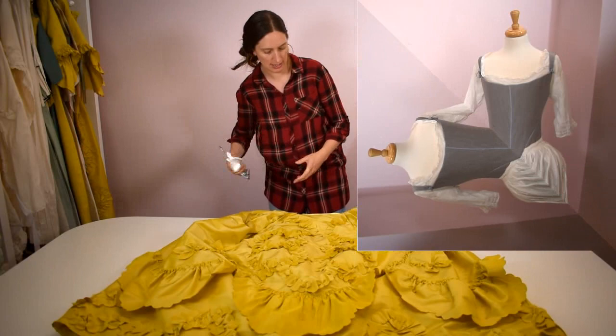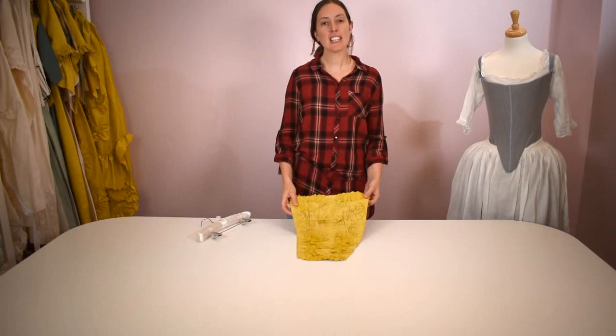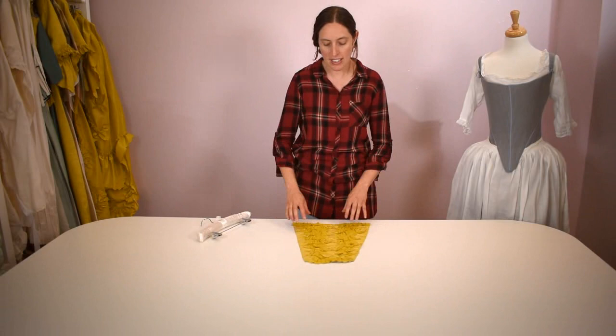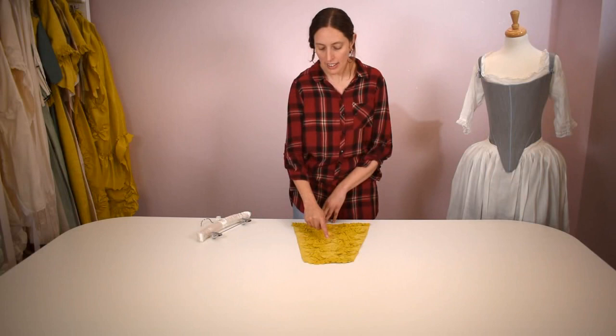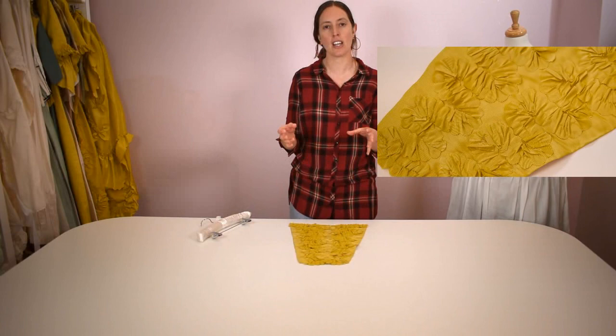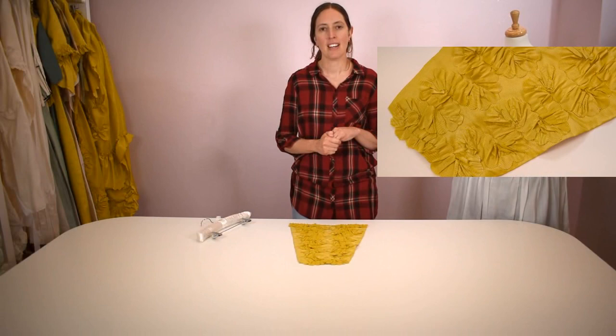Now the stomacher — it basically covers the insert V section at the front of the bodice where the robings come, and this one matches the length of the front point of the stays. Part of the reason we created this gown was to test the lowering of the waistline, the elongation of the body that the silhouette was going for. The stomacher has the basic gathered trim seen on the petticoat and has been lined — though most original stomachers are not lined. Most, when they come with their original gowns, are just pieces of original fabric quickly hemmed with trim sewn down — quite basic pieces.